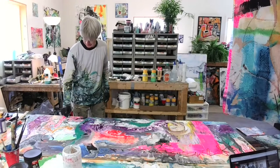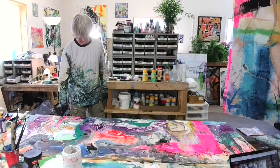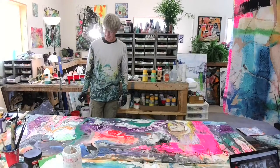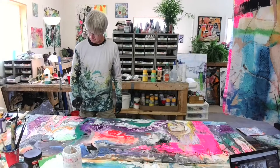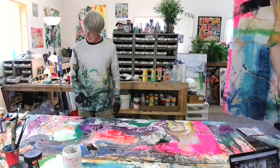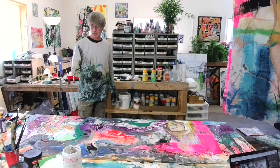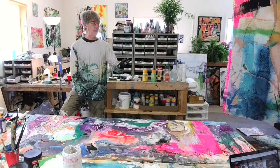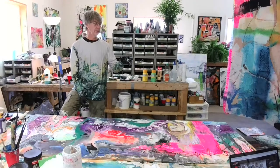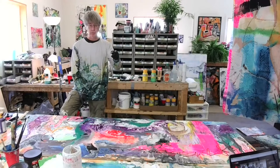Do we frame pieces? Yes. As a matter of fact, we have a relationship with the local framer, Lizard's Art Gallery in downtown Duluth, and they do a fabulous job framing his odd surfaces. They've done some really nice work. In fact, we just uploaded this week 5 works on paper. They're 22 by 30 and framed with white frames. Really nice. Check it out on the website, if you would.